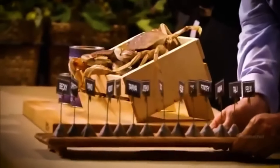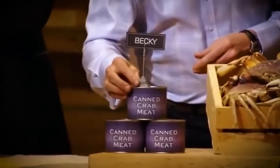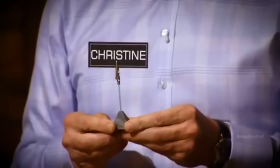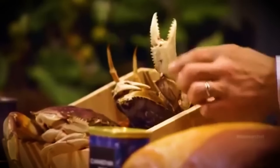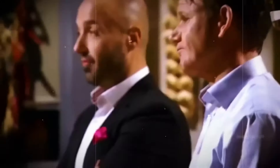Helene had created dainty little baskets out of burdock root to cradle her scallops, but no amount of cute presentation could save her from the disaster that was her undercooked risotto and raw scallops. Joe Bastianich wasn't about to let that slide — in typical Joe fashion, he picked up some of Helene's food and tossed it straight into the trash. In all seriousness, Helene was showing her lack of skills from the very beginning, and this wasn't the only time she served up a dish that had everyone shaking their heads.